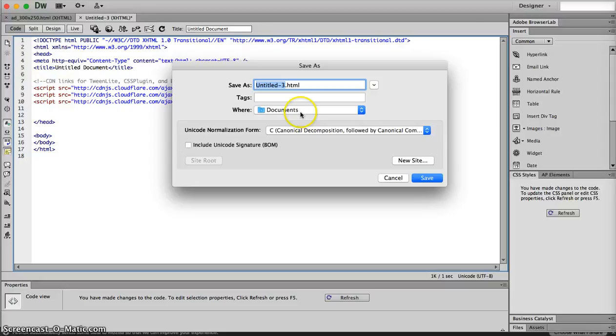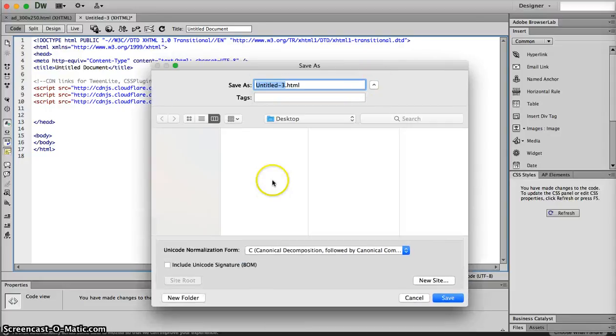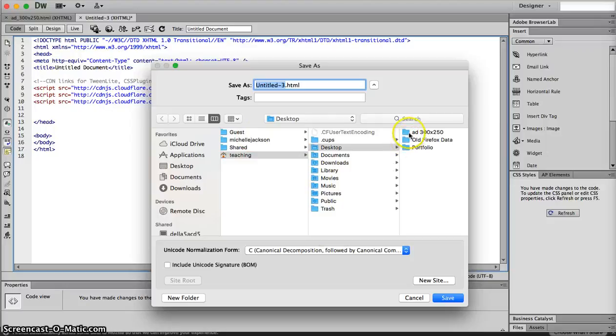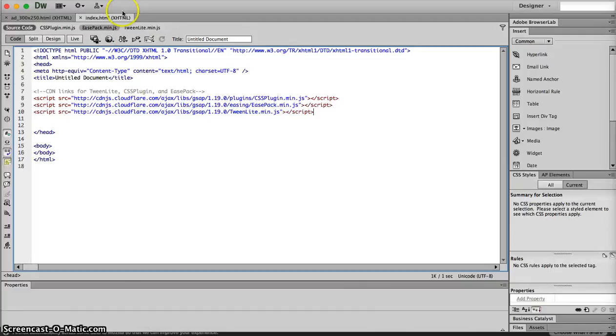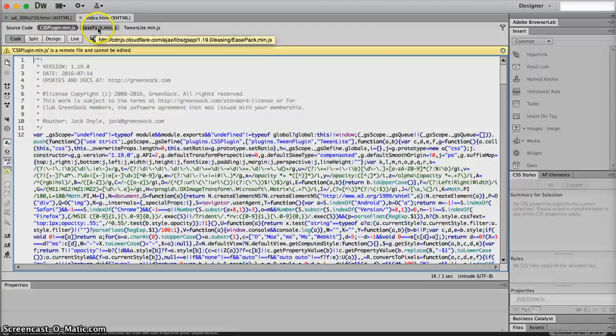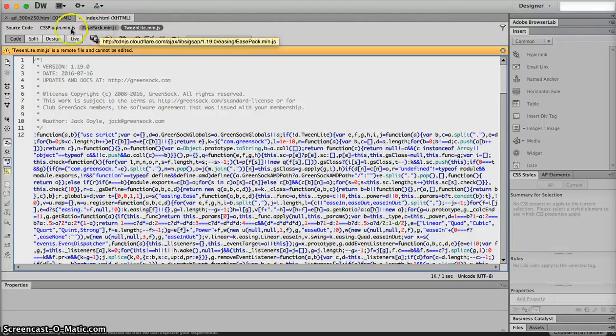I'm going to save it to my root directory. And now that I've attached those, some JS files pop up that we're going to rely on to make the animation.